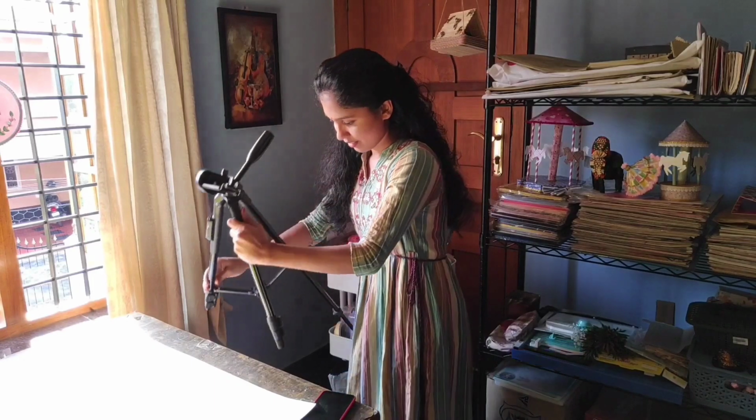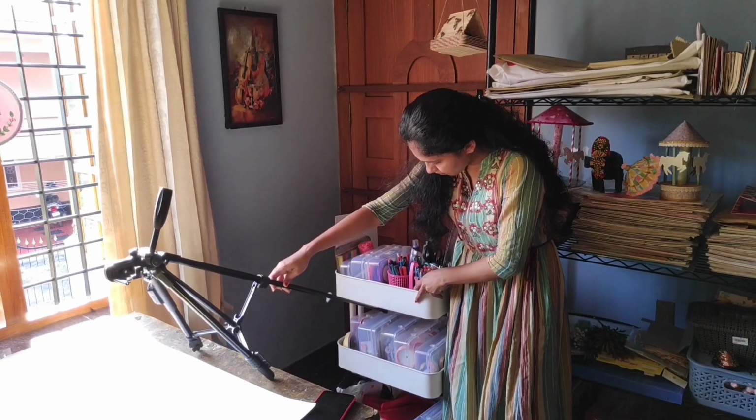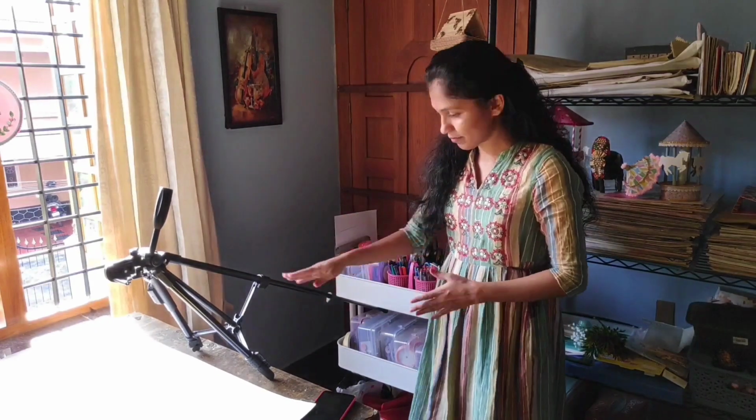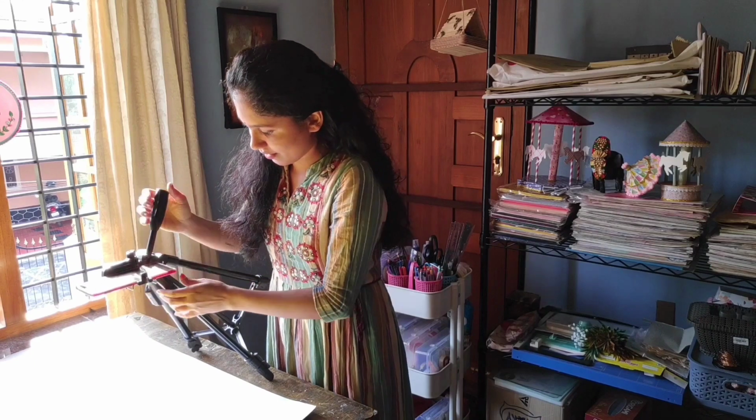Now place the other two legs on a table and support the extended leg in such a way that it does not fall. So for this one I have used an IKEA stand. You can also use a chair.